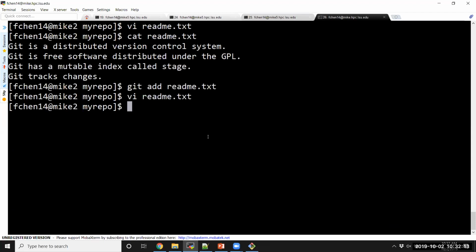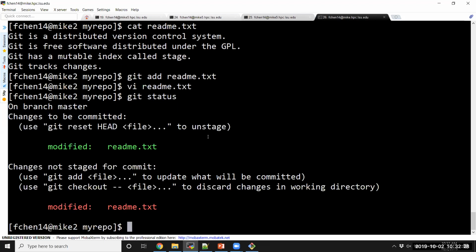I made another change to the last line. If I do a git status, you see the green one shows changes to be committed.